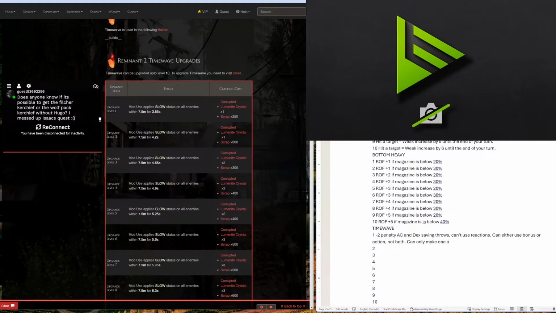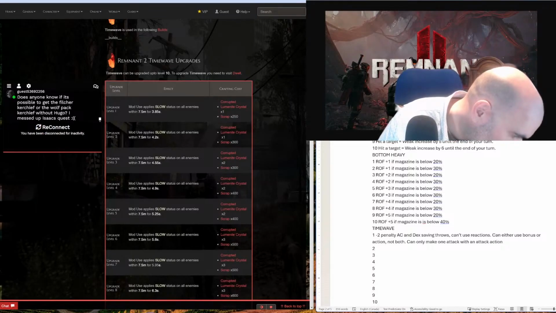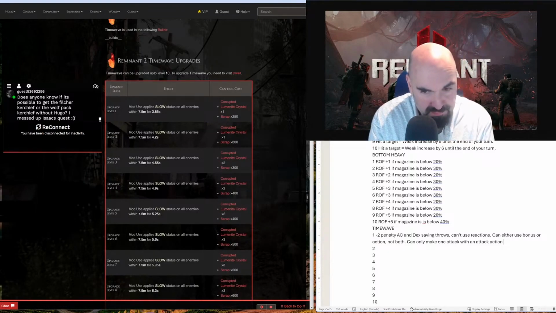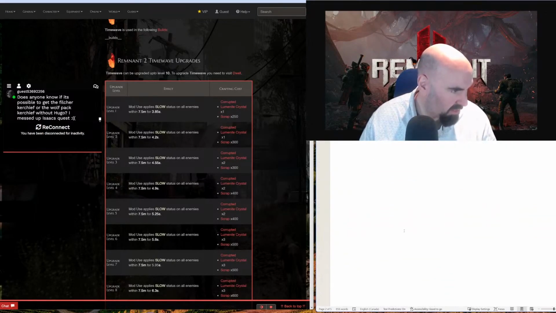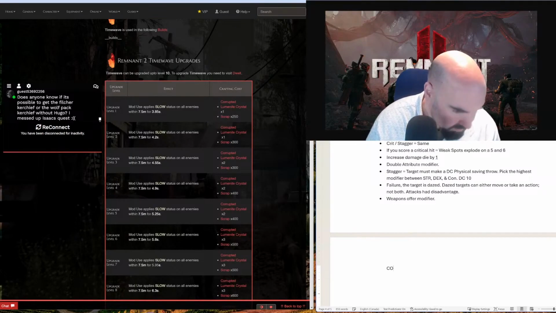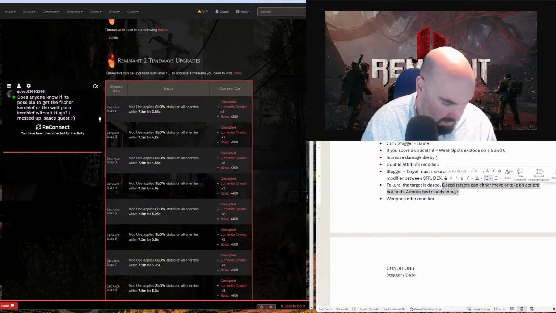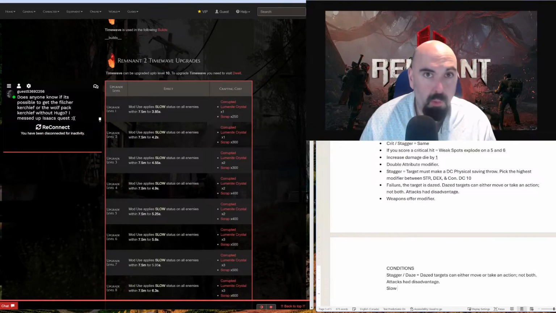Can only make one attack with an attack action. And there's some other limitations as well. I don't know why slow is just simply not a condition. It should be. So we're going to add the condition slow because it should be there. We already have the stagger. So we have conditions, and we'll have stagger. And stagger equals days. And we know what days are. Days targets. Not both. We have slow. Now, slow.